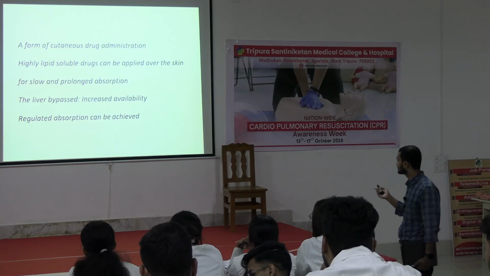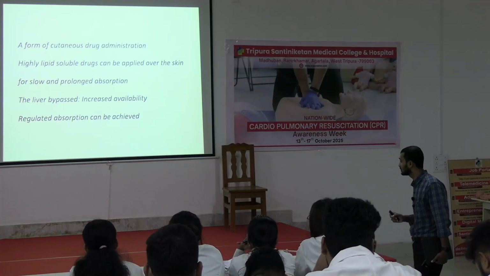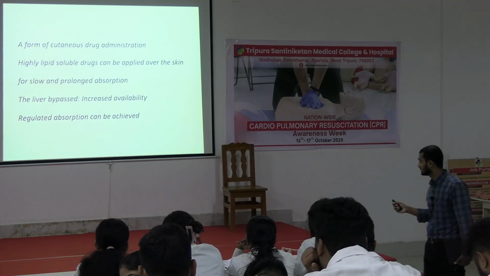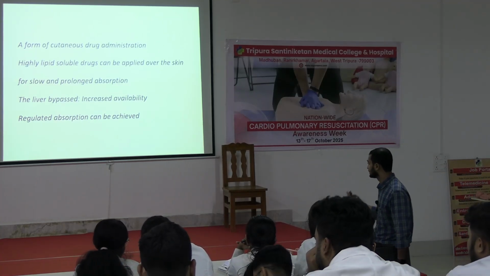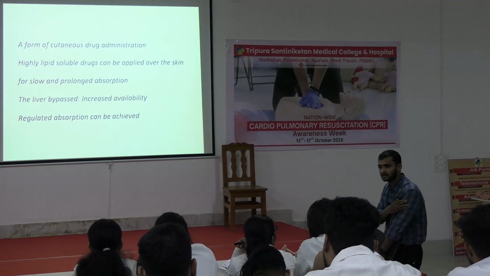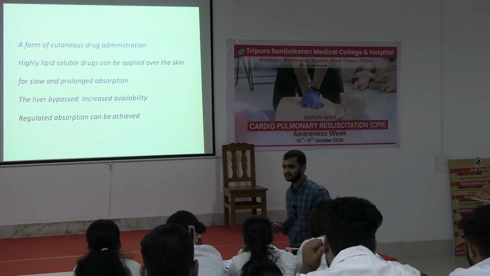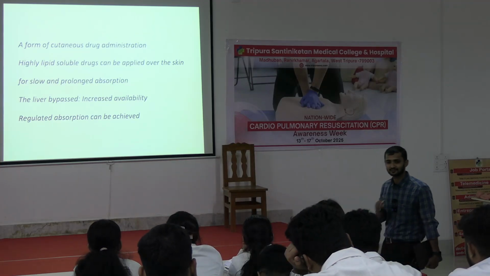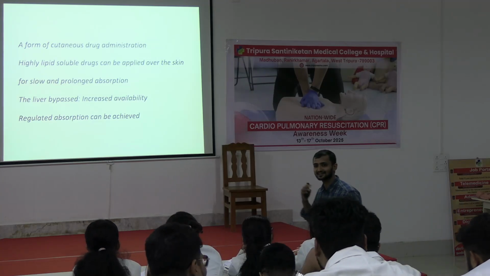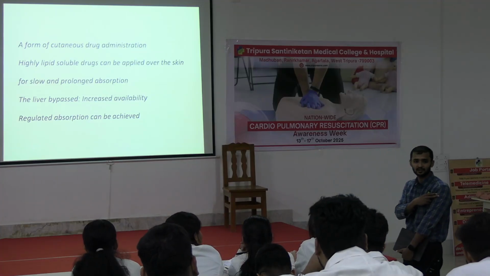In this form of cutaneous drug administration, highly lipid soluble drugs can be applied over the skin for slow and prolonged absorption. Liver bypass, increased bioavailability, and regulated absorption can be achieved. Suppose you are having a pain in this deltoid. What do you think? This is not about diagnosing, this is about the drugs. Which type of drug should be given?